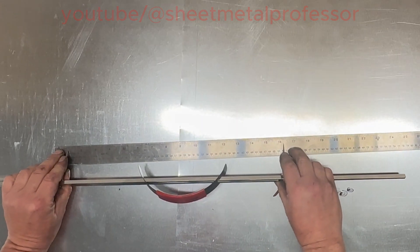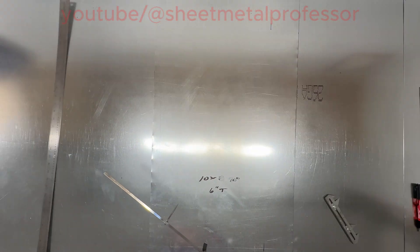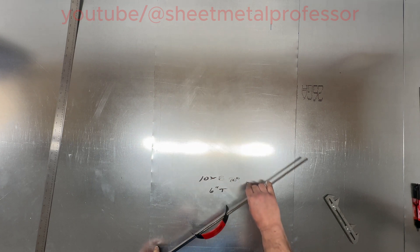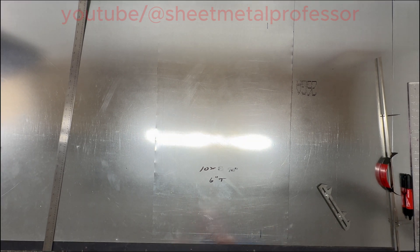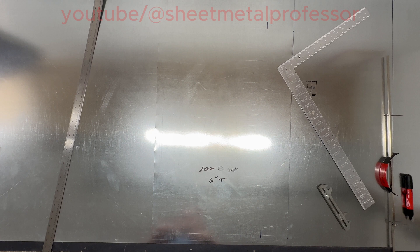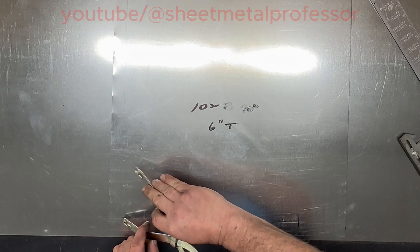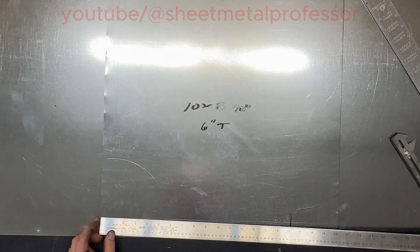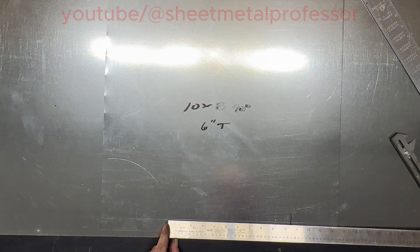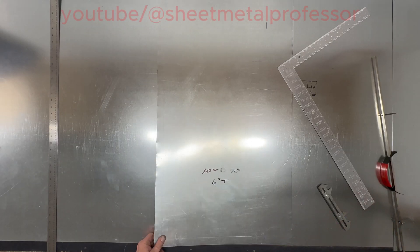When I measure things on a ruler I start at one and go to the next number up, so we're going to swing 15 and a quarter. If you're cutting a piece of metal for this you don't have to add the quarter for your throat because you're taking it out of material that was already there — so your blank would be 16 and a quarter. Now we're going to swing our throat, starting one inch in, and we subtract a quarter, so we swing four and three quarters. Normally it would be five and three quarters but we don't swing from the exact quarter. So now I have five and three quarters and ten and a half, and we can cut this out.